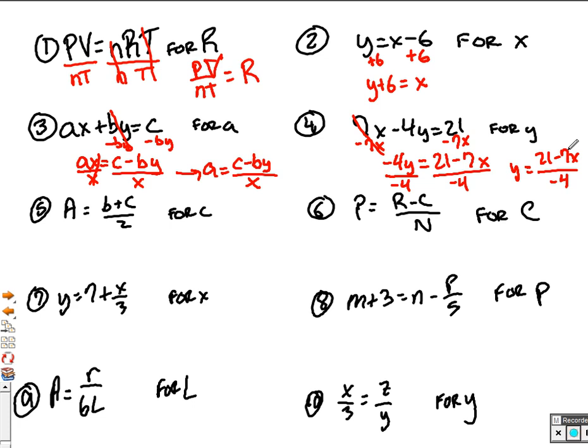In number five, also number six, you have a big fraction on the right-hand side where you have something in the numerator that you need to get by itself. The way you get rid of this denominator is division, you're dividing by 2, so you need to multiply both sides by 2. So A times 2 gives you 2A. On the right-hand side, the 2's cancelled out, you have just b plus c, and now you have something like problem number 2. To get c by itself, I'm going to subtract b from both sides. 2A minus b gives you c. C is by itself, that's how you know you're done.